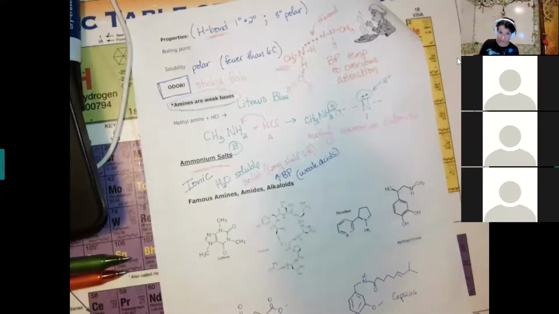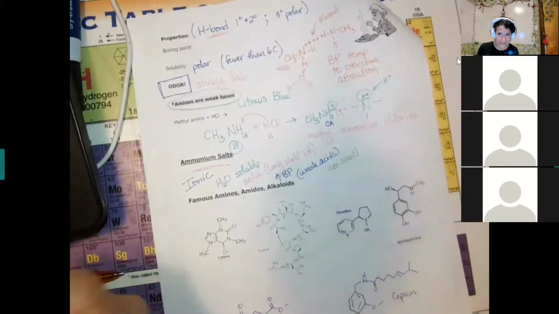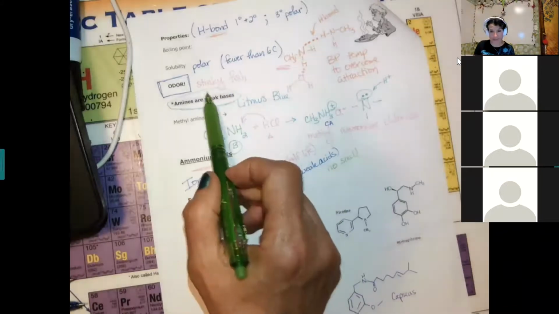Because they've gained that extra hydrogen. So we go from a base, and this is going to be called, remember, the conjugate acid. And then the other big property is they have no smell. They're salt. They're a solid ionic compound. They're going to smell like your salt shaker pretty much. Well, maybe not. Ammonium salts might have a smell. I'd have to think about that. They're not going to have this smell anymore.